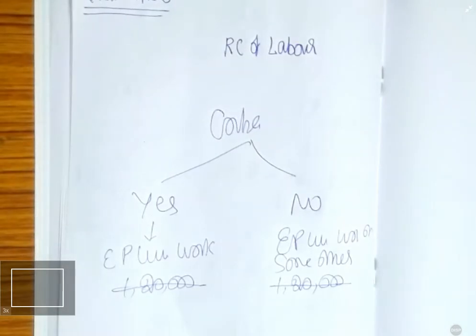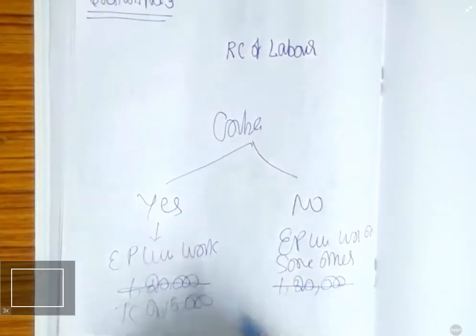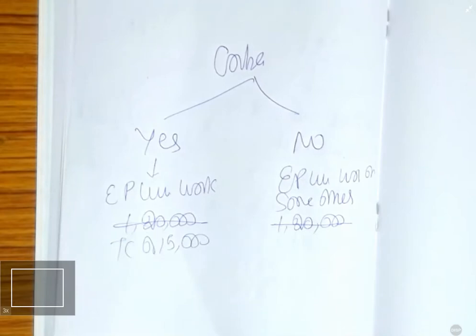What additionally is going to happen? Training cost of 15,000. Additionally, I'll have to recruit somebody to do some other work, because the existing people continue doing some other job. So my relevant cost finally is 1 lakh 15. I'm fighting saying, why are you saying 115? These people are not even working on my contract. People who are working on this contract are 120. No, relevant costing says it's only 115. It doesn't matter who is working on the contract.